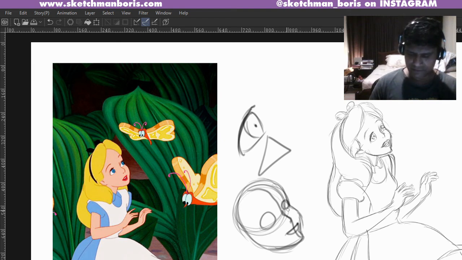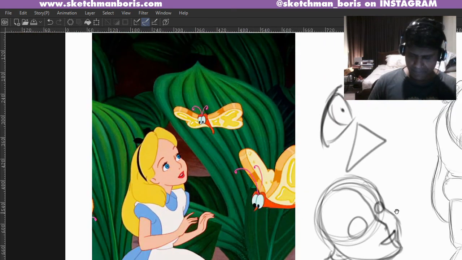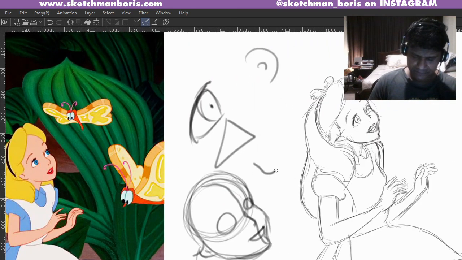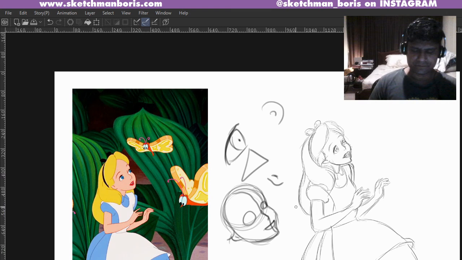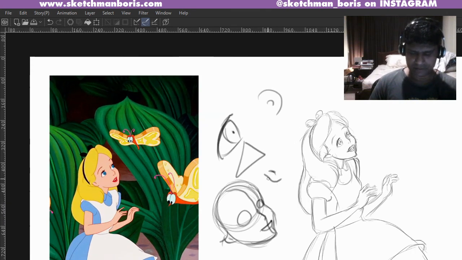We see her one ear. Ears in Disney movies or cartoons are really simple. It's just like C's. If you put one C and then another C, you get an ear. So here, for example, if I zoom in, you see the lower part of the ear, and then a line that goes like this too. And just with these two lines, you can tell that it's an ear.